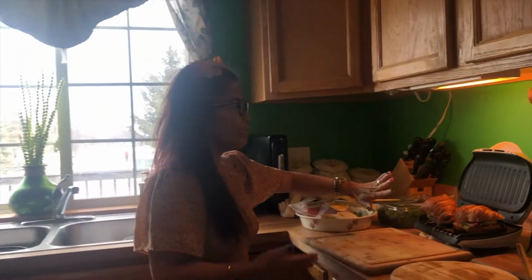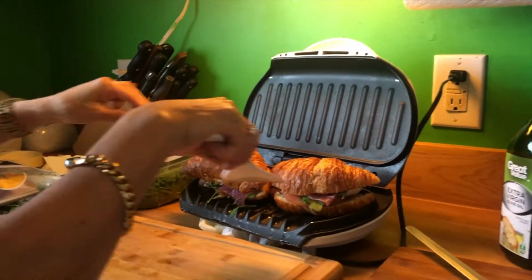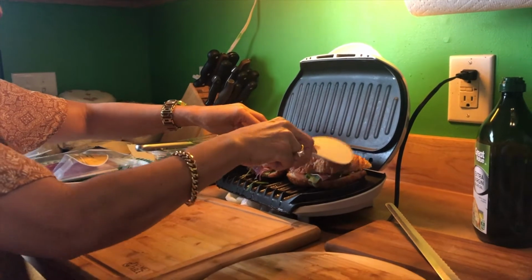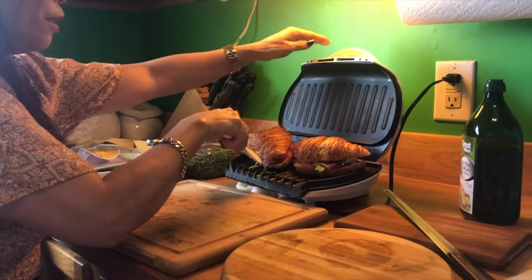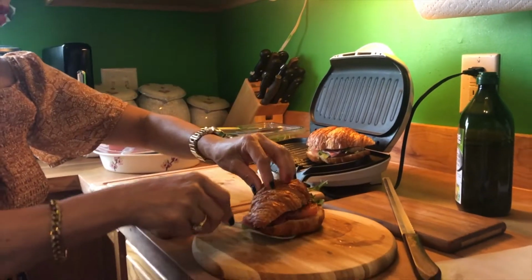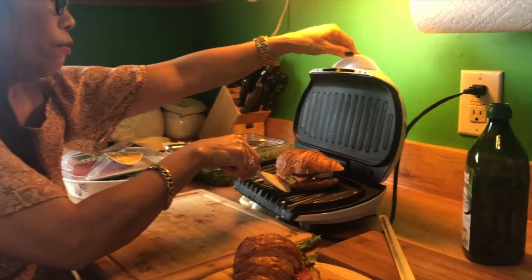Okay guys, so this is how it looks in our panini maker. So ayan, I already made 2 of them and I'm just going to put them together here. Kasi po, pwede na yata sila dalawa. Try natin guys ha. Or maybe just one talaga, sandali guys. Just use one at a time, kasi maliit ang ating panini maker guys, it's not that big, no?